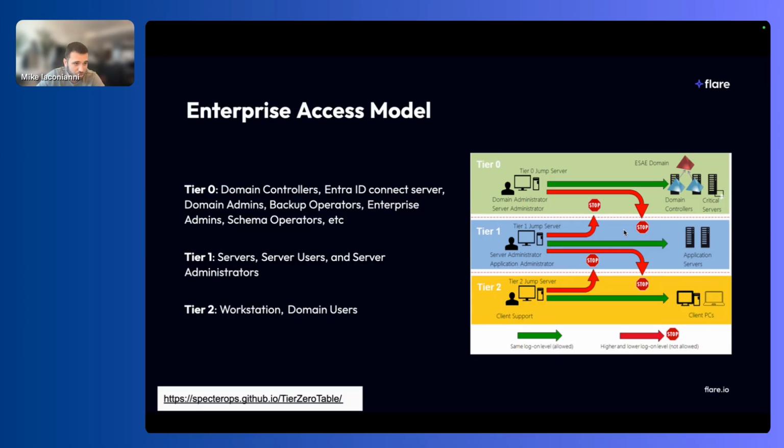To answer the question in the chat, there's a couple different ways to go about it to separate them. The way I would always recommend would be user rights assignments. So essentially configuring what users and what groups are able to log onto which systems. VLAN segmentation is great as well. You have to be careful not to break things when you're doing that. So just keep that in mind as you go about it. But user rights assignment is really the best way to go about this.